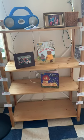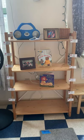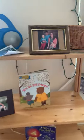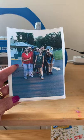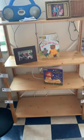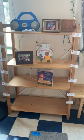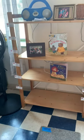Over here is our Mishpecha shelf, or our family shelf. You might see that we have some family photos already on the shelf here. And here's Miss Rivka's family — her photo needs to be put into a frame. I'm asking if you could please bring us a picture frame of you and your family that we can put on our shelves.